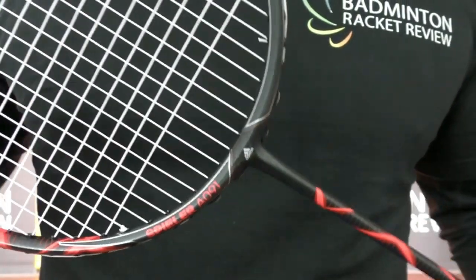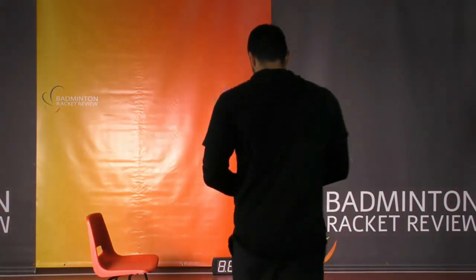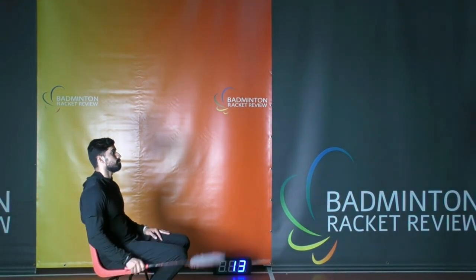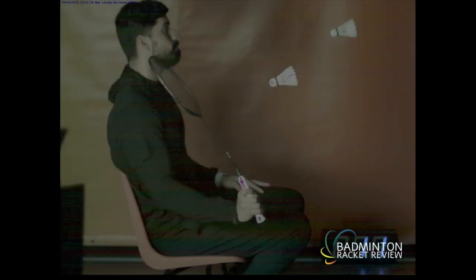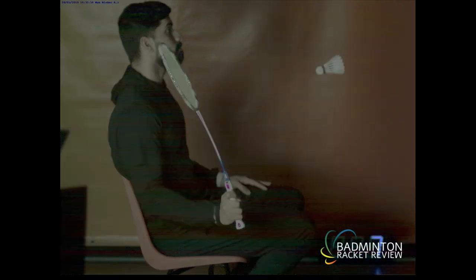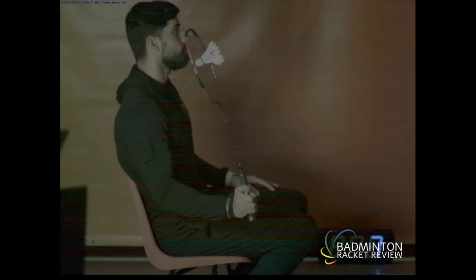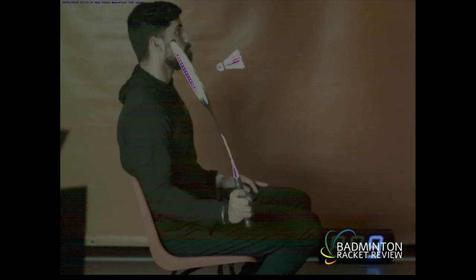Okay, now we're going to do an E-Zone maneuver test. The maneuver shots was designed to tell us about the racket's acceleration abilities, its ability to shift from one direction to the other or shift quickly from nothing to full speed. It also tests the racket's aerodynamics. In this test, the player is sitting still with the racket, and once the shuttle is fired, we measure the shuttle speed to ensure we have consistency within the tests, so it's coming at roughly the same speed as much as we can control anyway. And then the player reacts once the shuttle is fired to hit the shuttle, and we are measuring the head speed of the racket during that test.